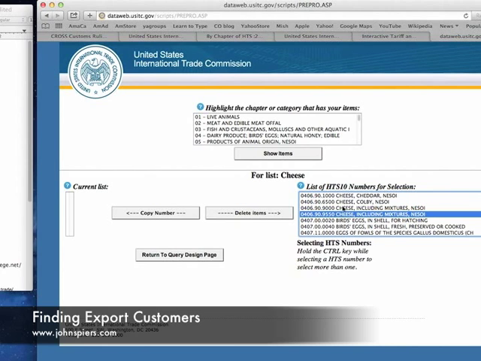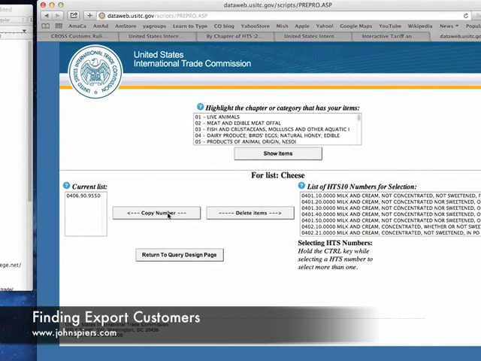Okay. So now they've added one more thing, including mixed kinds of cheeses. So this is a little bit wider than I was hoping for, but there it is. But anybody buying one kind of cheese is buying other kinds of cheese too. So get close enough. It's good enough. So now return to query page.